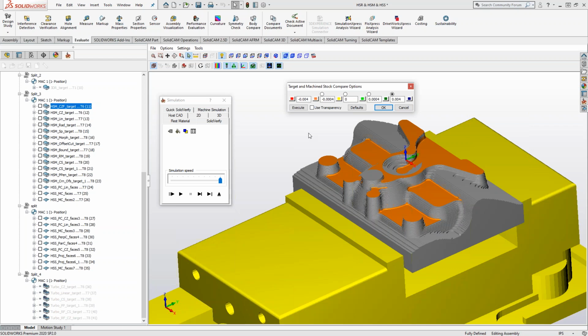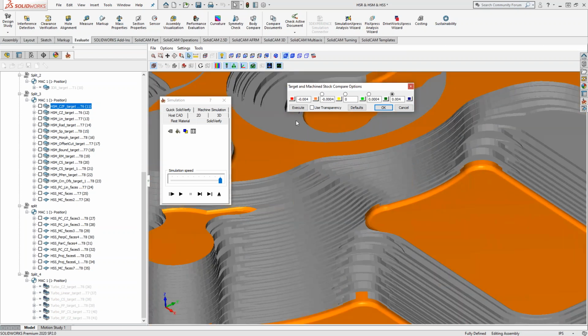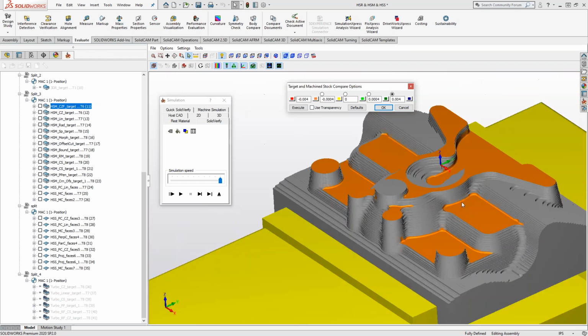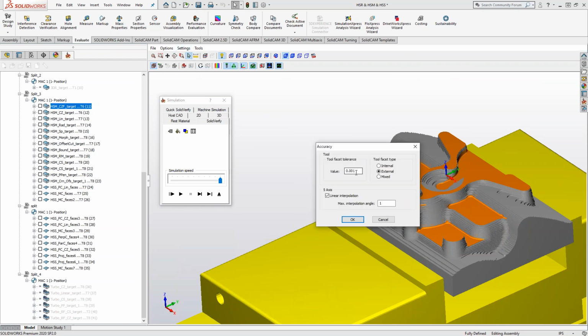Yeah, that's a really good point. It's a trade-off between how fast the simulation is versus how accurate the simulation is. If you make that accuracy a little coarser, like Kevin said, if it's 5 thou, this will really simulate real quick. You'll see the tool moving around, but it won't look as sharp as if we made this a little tighter, and then you can actually see very tight corners, very smooth arcs and such, but you're waiting for that to be developed.